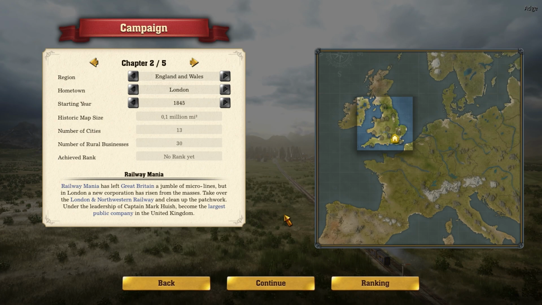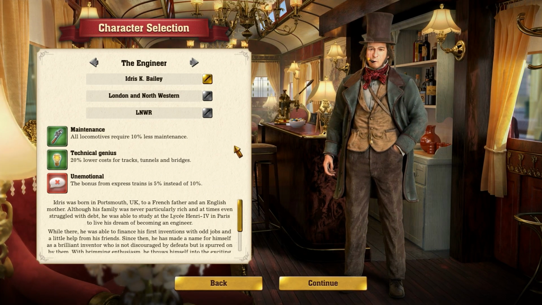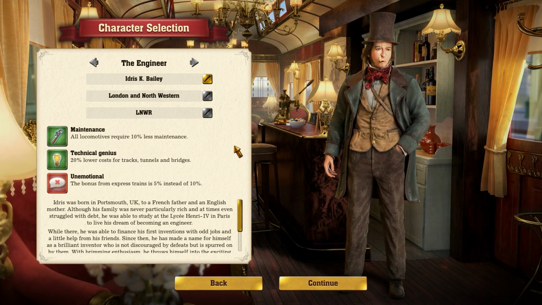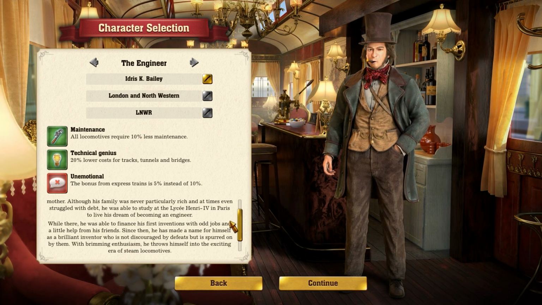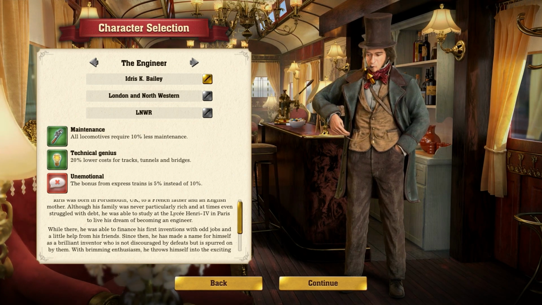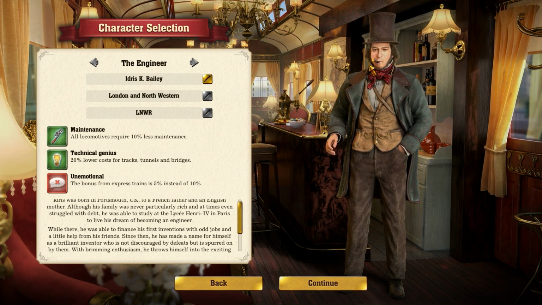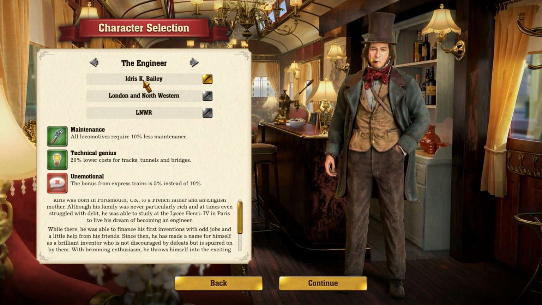We're based in London and we start in 1845. We are the engineer this time out, Idris K. Bailey. Looking at his bio and his appearance and this cigar here, I'm going to guess that this is loosely based on Isambard Kingdom Brunel. He's got the stovepipe hat, he has the cigar, and IKB works as well.